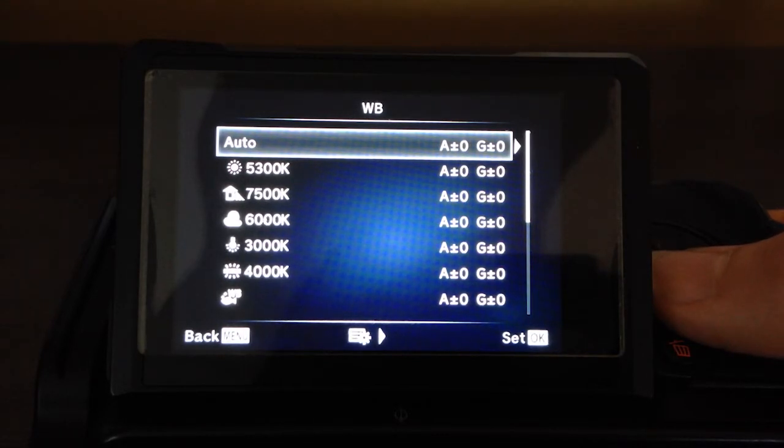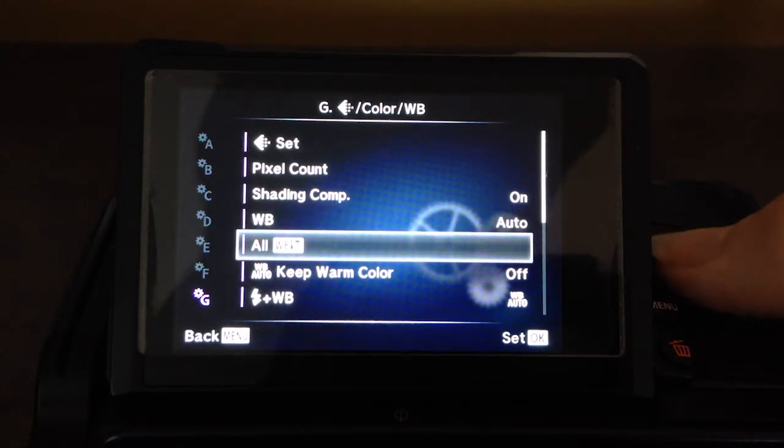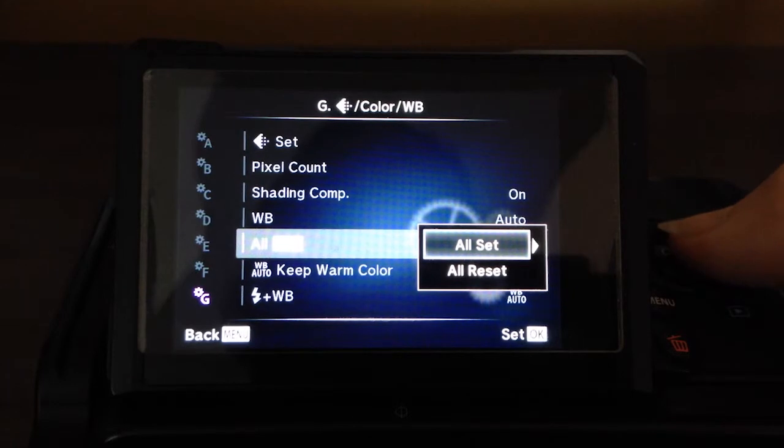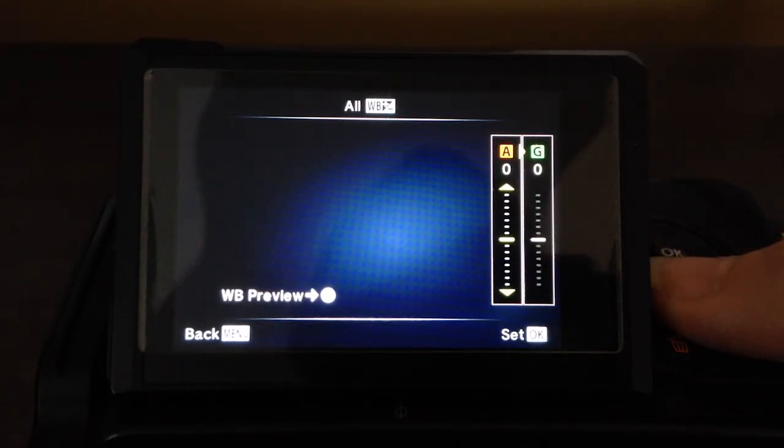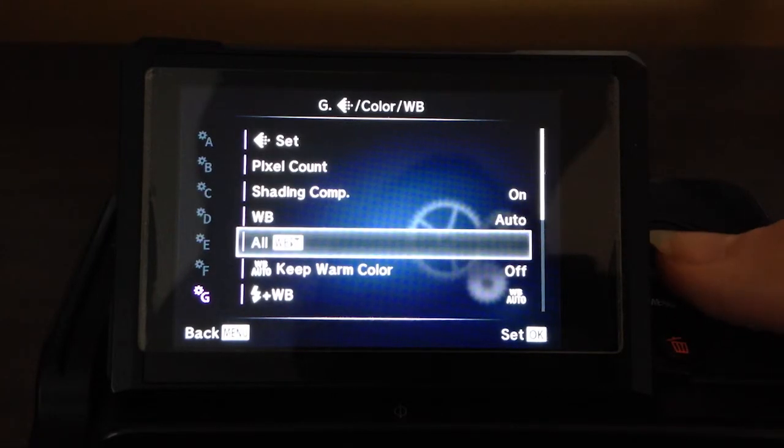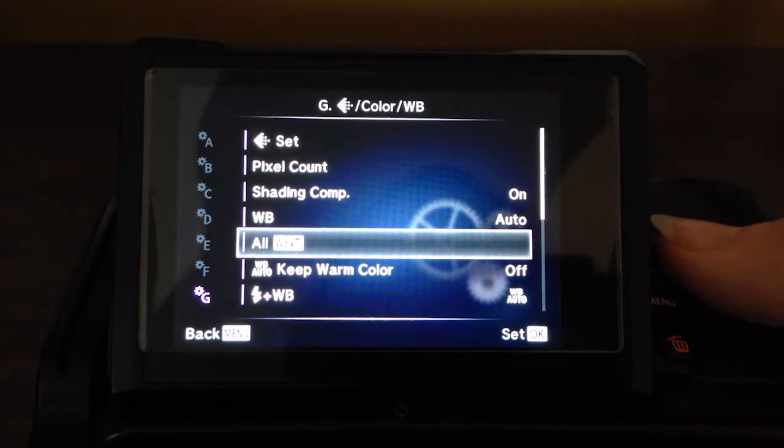And again, if you're shooting on location or you're shooting in the studio, you're doing custom white balances, hopefully from gray cards or an expo disc, you most likely will not be needing to do this kind of adjustment. Your all white balance adjustment. Again, this is similar to the last option where you're adjusting for green or magenta in one direction or the other a little bit. I leave all this default. Especially if you're shooting raw, you can always adjust after the fact, and I find that a lot more accurate than me getting in here and trying to fiddle with fine tunings when my situations change all the time. If this was a dedicated studio camera that never left and always used the same light, I'd probably get in here and adjust these. But it's not, so I don't even bother.